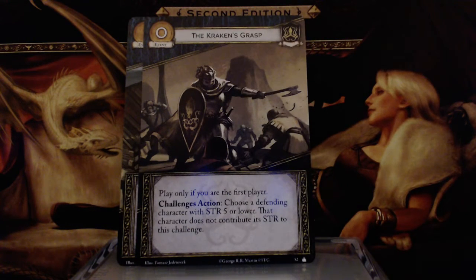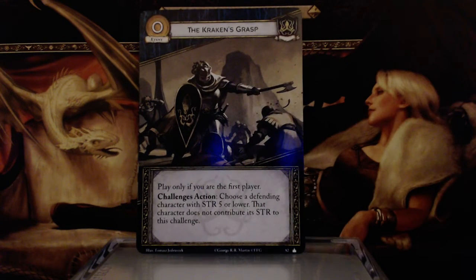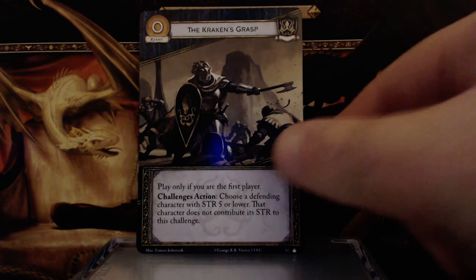The Kraken's Grasp. Another 0 gold cost event. Play only if you are the first player. Challenge action: choose a defending character with strength 5 or lower. That character does not contribute its strength to this challenge.